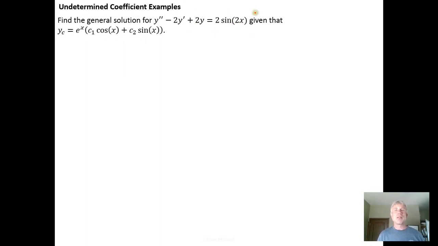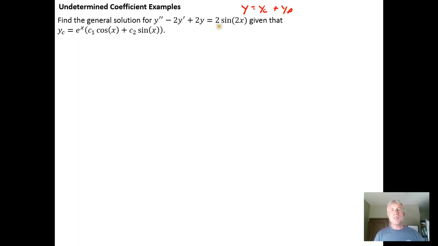We know that to find the solution we need to find the complementary solution, which is the solution to the homogeneous version of the differential equation, and then we need to add on to that a particular solution. So in this case, and going forward, I'm going to give the complementary solution because the previous homework assignment was all about finding the complementary solutions. Our focus in this assignment really is going to be how do you find those particular solutions.